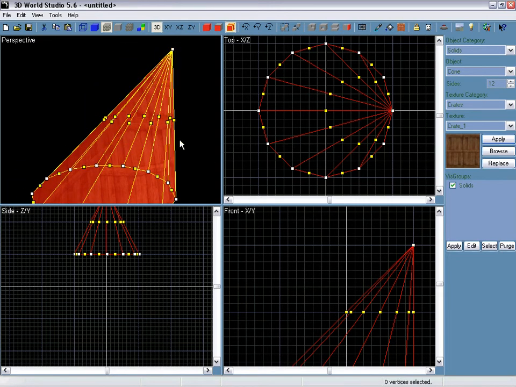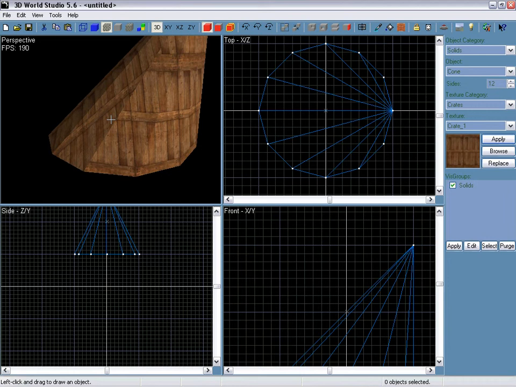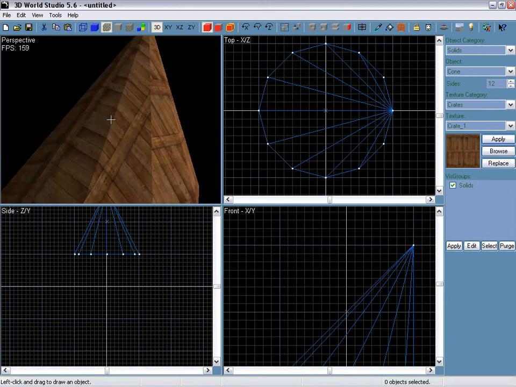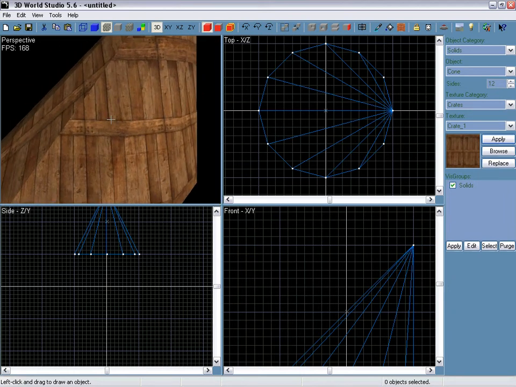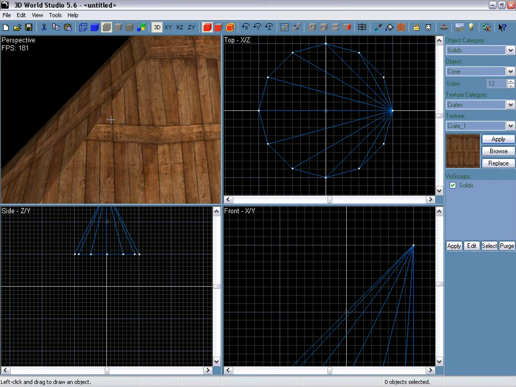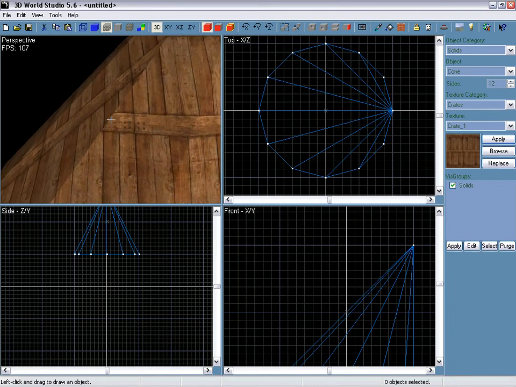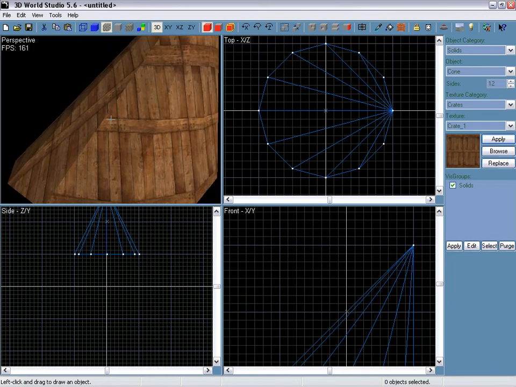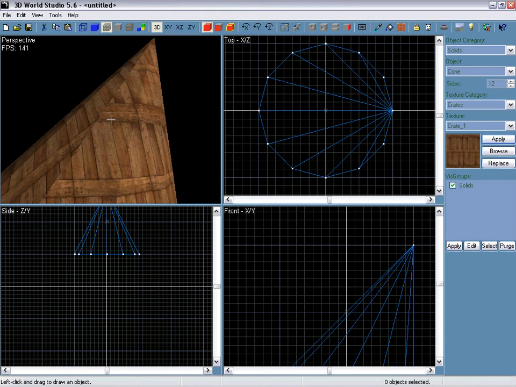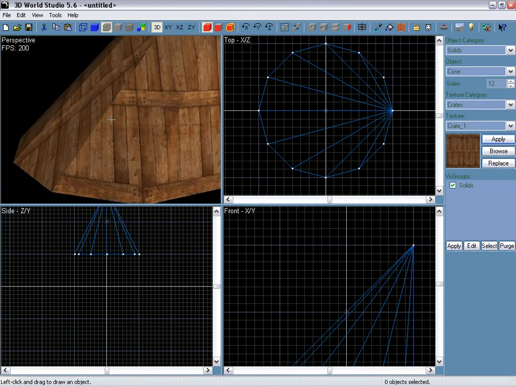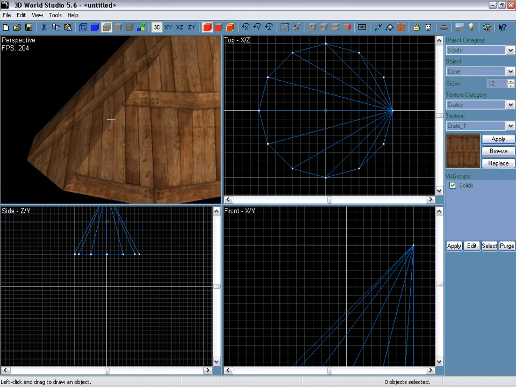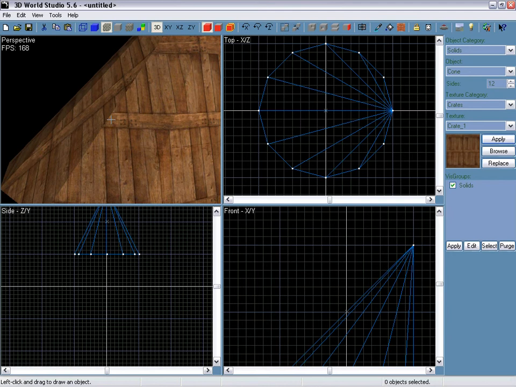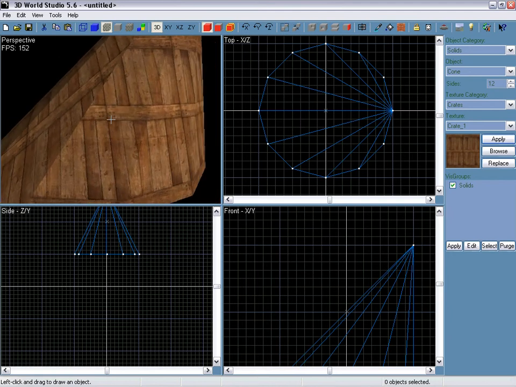Take a little closer look at that. Now you can see here the texture isn't quite aligned nicely because we're working in a world coordinate system. Any faces that are not, for the most part, horizontal will cause 3D World Studio to align the texture to the vertical axis.